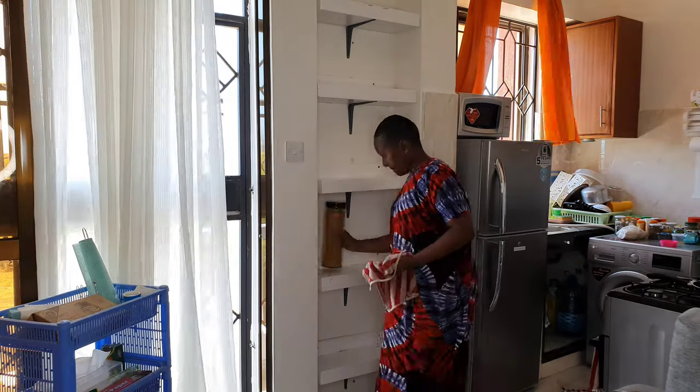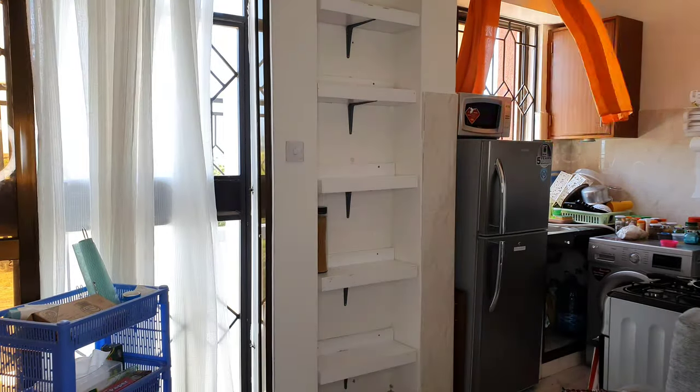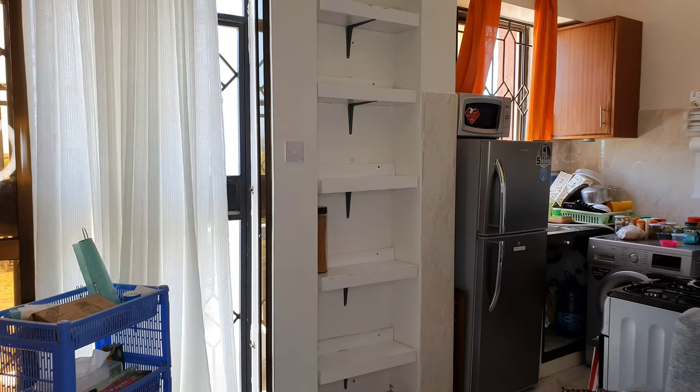The shelves are already clean, I already wiped them off camera, so now it's time for organization.